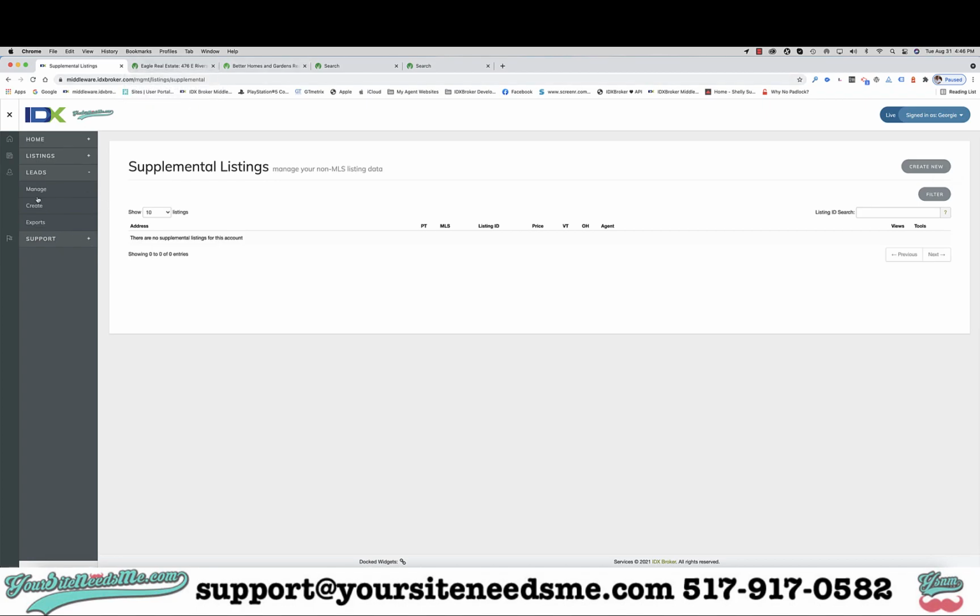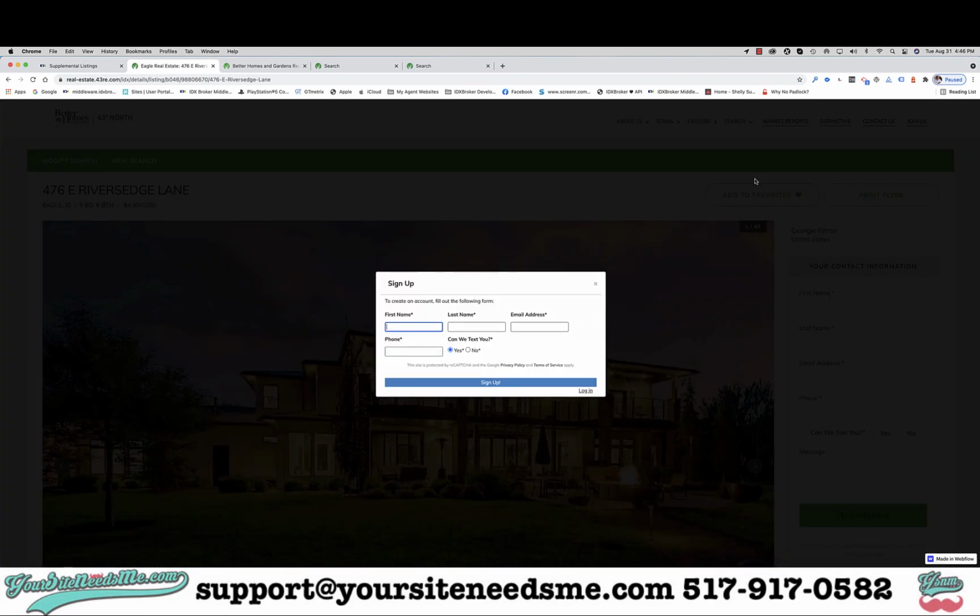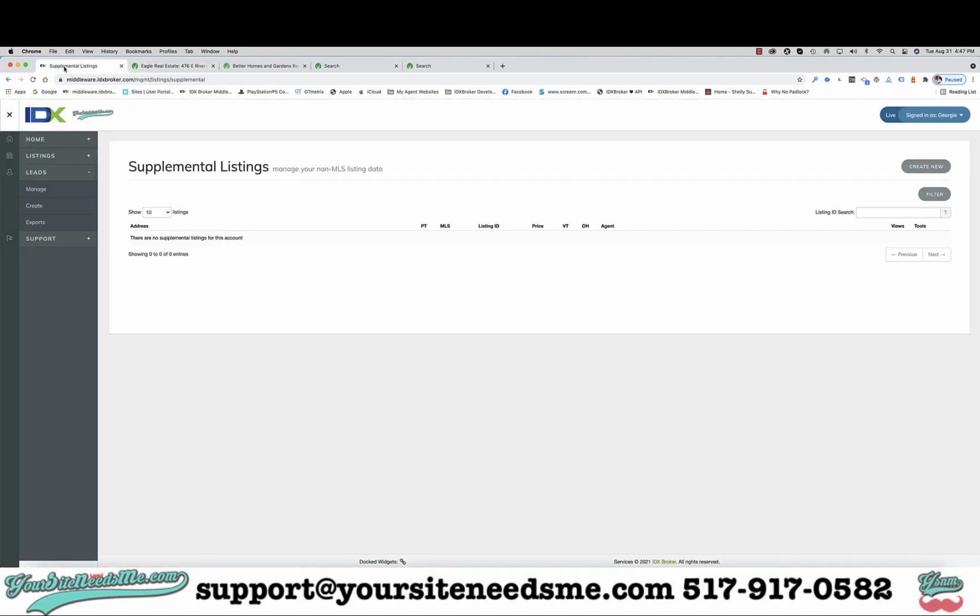You can also manage your leads here. When a client comes to the site and they add a property to their favorites, they are asked to sign up and create an account, just like Zillow, Trulia, Realtor.com, all of the above. And when they create an account, they will be able to log in to their account on your company website and manage their own listings, set up emails to receive new listings that hit the market or price changes and things like that. And through your agent dashboard, you'll be able to push them new listings, set up property alerts that are sent to them, and export that data so that you can use it in other CRMs.